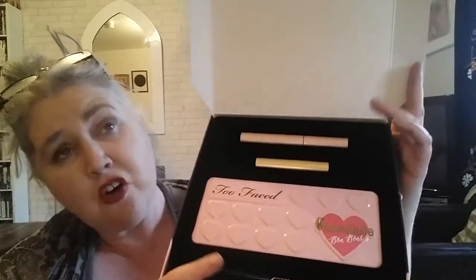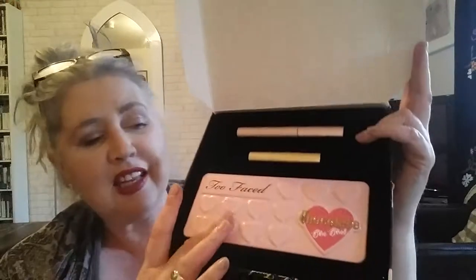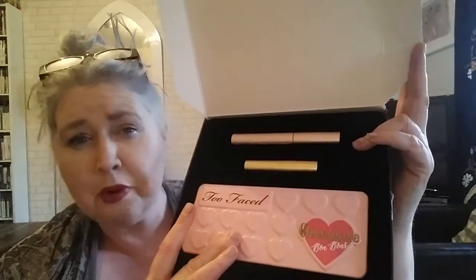This is the Two Faced Chocolate Bonbon palette, the eyebrow pencil, eyeliner, lipstick, and the full size Better Than Sex mascara. I know somebody who wants this already so I'm not going to open it — just opened the box. I got that for $40, and the palette alone sells for about 35 pounds here so I thought that was amazing value. Not everything in the bag is for me — I'll be passing some on and selling some to family and friends.